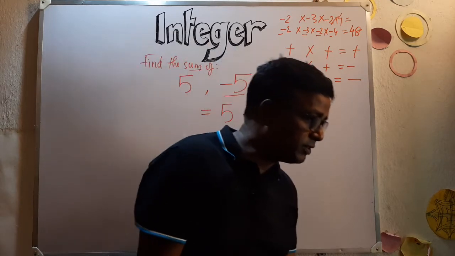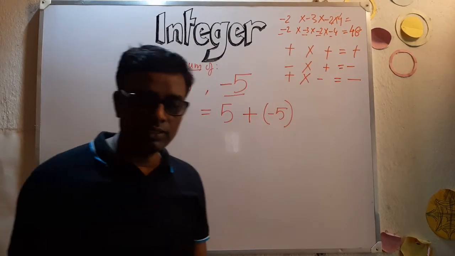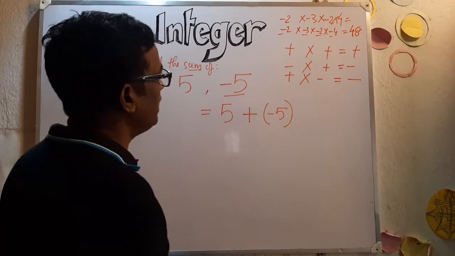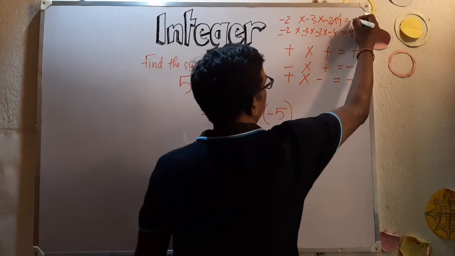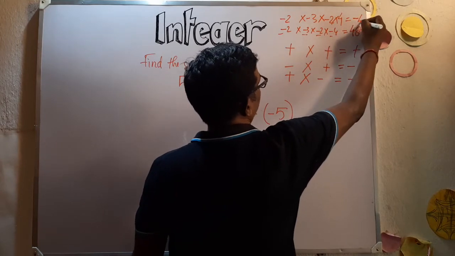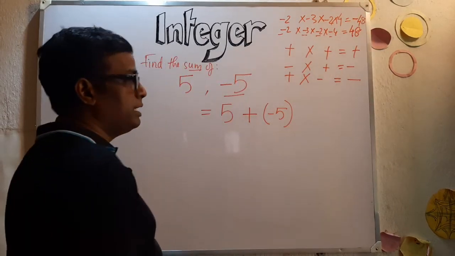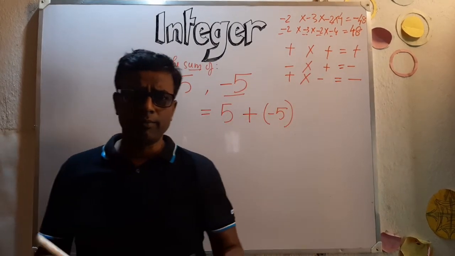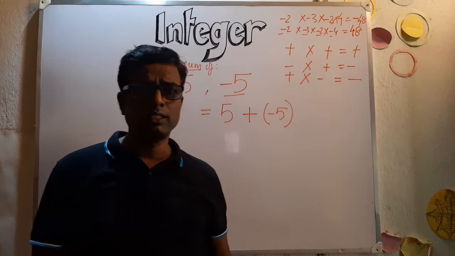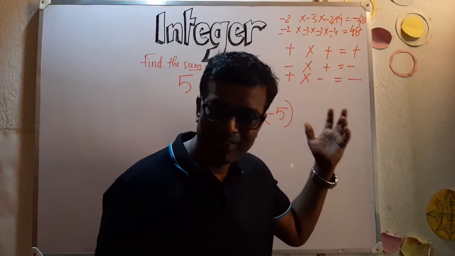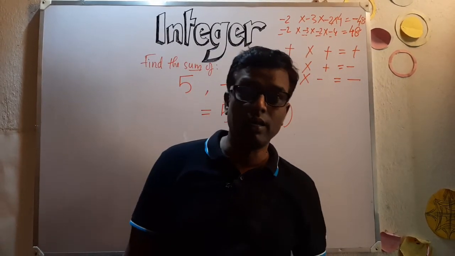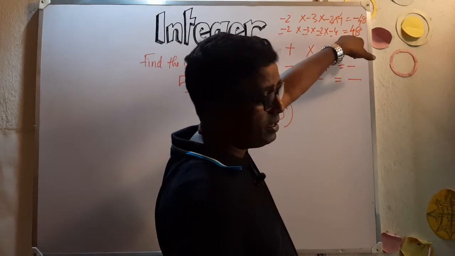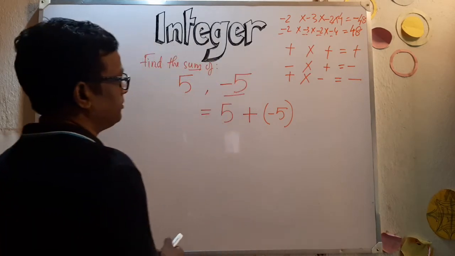Since the negative symbol appears an odd number of times with 3 times, in that case the final answer will always be negative, minus 48. So take care. The learning of the day: if you multiply with any odd number of negative signs in the multiplication process, then the final answer will always be negative. And if there is an even number of minus signs, then the final answer will be a positive integer. That you have to take care.